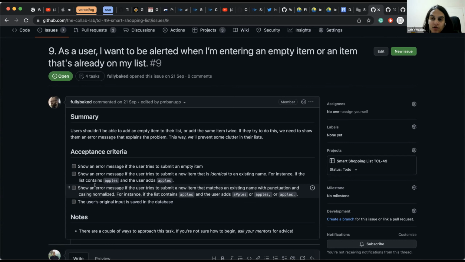Okay, yeah, I think I know what you mean now. So no matter the casing and everything, the item should be saved as entered. But when you're rendering the list, you can convert them to either lowercase or maybe title case. Okay, yeah, I understand. I mean, there are 2 ways to think about this.